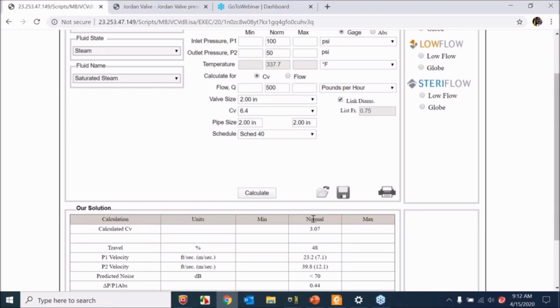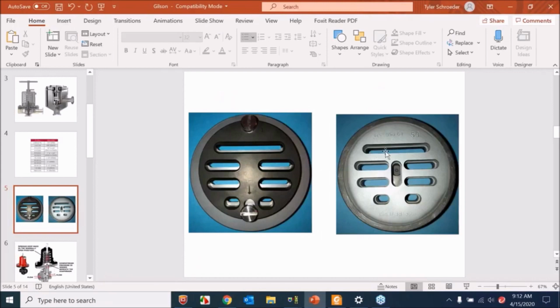So what that means is, again, CV is unitless. It's not a square inch, square centimeter number, but it does still equate to an orifice size. So if in Cincinnati, let's go back to my sliding gate here, you say, hey, I want to make a CV with 3.07 orifice in it. Obviously, it's a CV of 50, but if we want to make a 3.07, we could certainly do that.